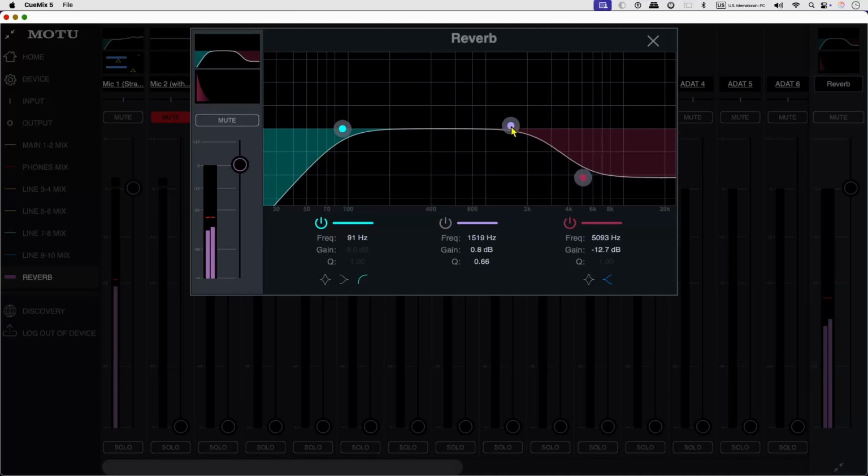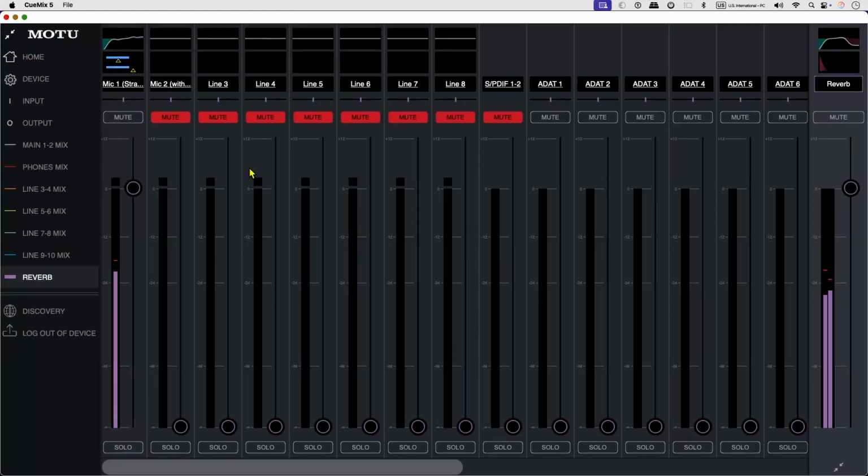And then I'm going to boost this slightly. Just a slight boost over here. And now from the mix, I'm going to slightly reduce the send level. And now if I mute it, this is what it sounds like. And if I were to enable it, we have a slight sweetness to the voice. And this is how you do the live recording.